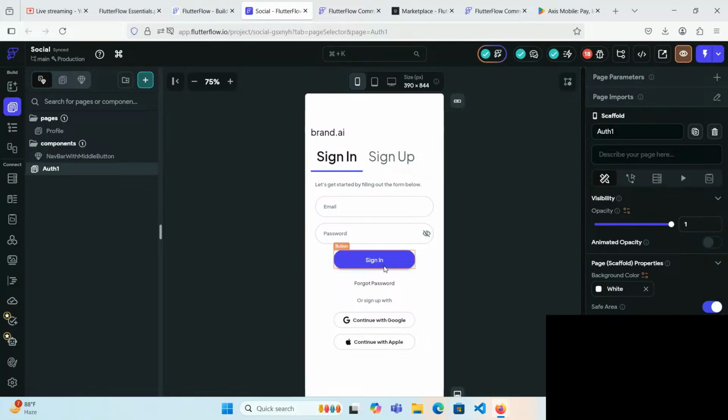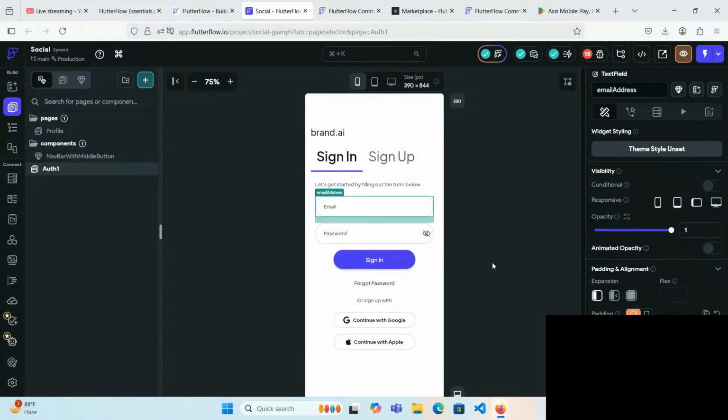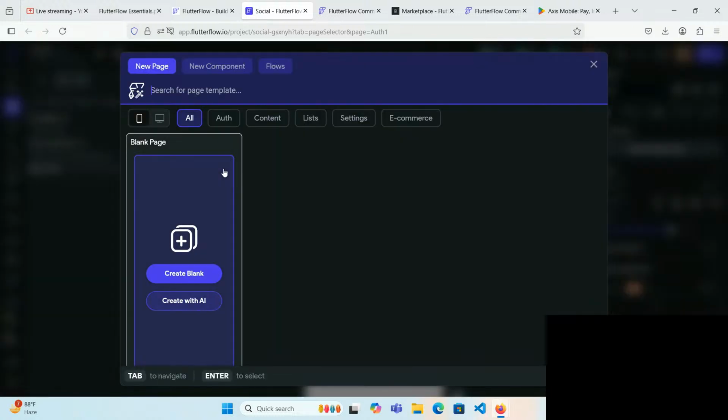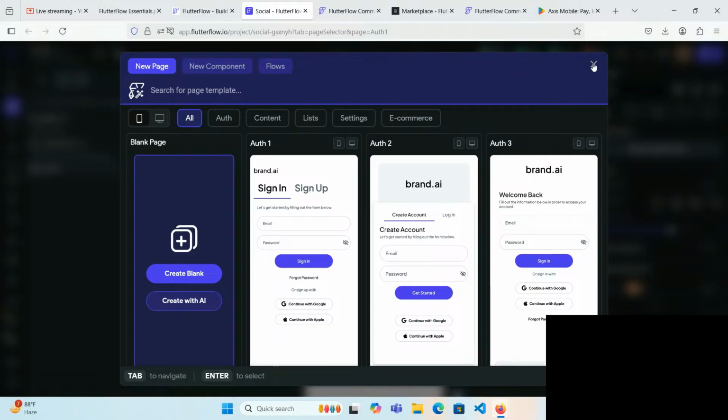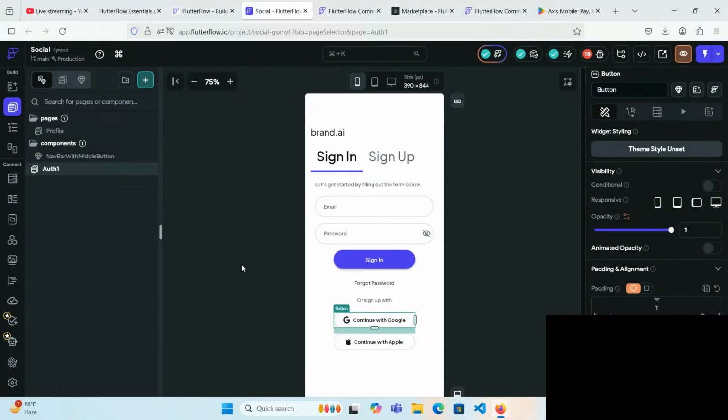Now you can set the settings. Here is the placeholder. You just need to add the logic for what should happen whenever the user clicks on the sign in button. Or you can also set up continue with Google or any other authentication type if you want to integrate that. It also supports that. You can also add components from here, and you can also add bottom sheets. You can do much more, as we'll see in the coming weeks.